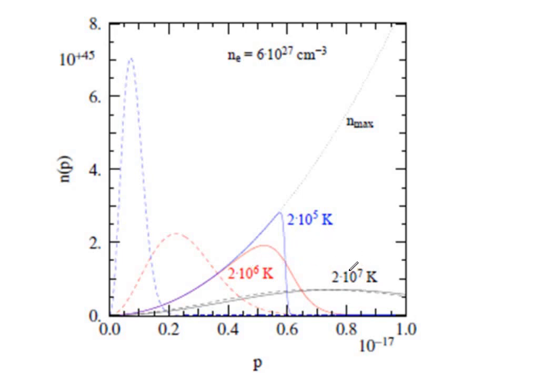Okay, so let me first talk about this high temperature case. Density remains fixed at 6 × 10^27 per centimeter cube, and the temperature is very high, 2 × 10^7 Kelvin. Now what happens in this case, the momentum distribution? The black solid line corresponds to the Fermi distribution, right? And you see it nearly coincides with that of the Maxwell-Boltzmann distribution, which is shown by the dotted line.